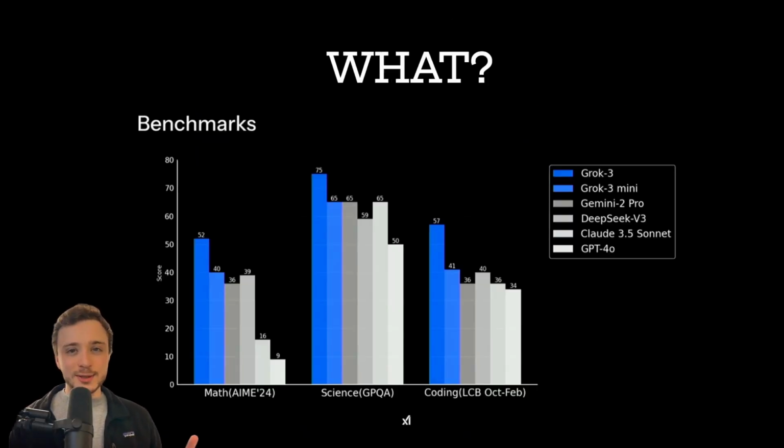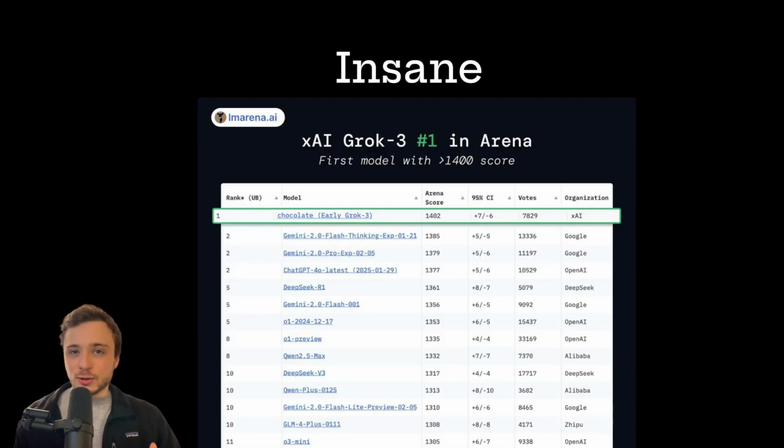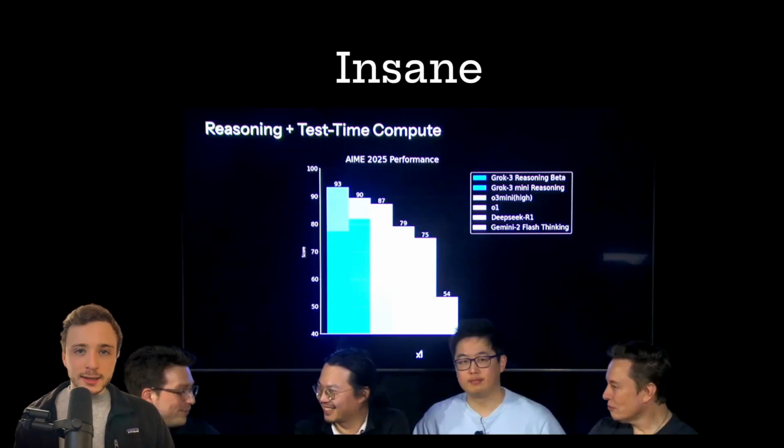And this is the result of all of that compute. Grok-3 basically wiping the floor with the competition. But the craziest part is that xAI only started in 2023, and yet they have caught up with the quality of GPT-4o from OpenAI. And this part is actually insane. Grok is the first model to reach a 1400 score in the large language model arena where they test different models. xAI will also release reasoning models, which you can try right now on the Grok website, but they beat o1 and o3 from OpenAI.